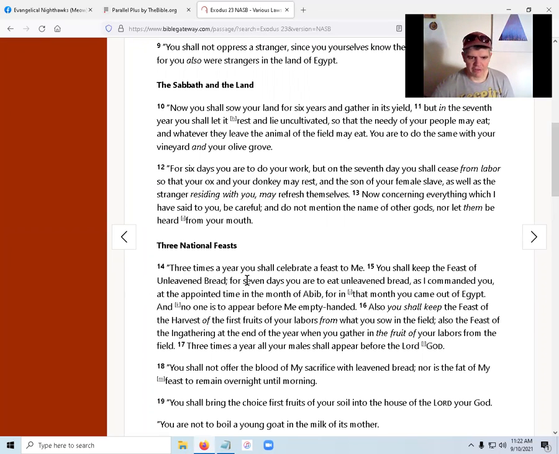Let's see. Feast of Unleavened Bread, Passover, okay? Passover, God told them, have no leaven in your house. The Feast of Unleavened Bread, has Moses explained to them yet what it is? No, but God told them this. Now, they don't have any explanation of it yet, but God's telling them you're going to celebrate this feast.